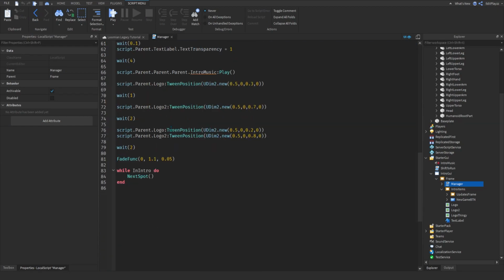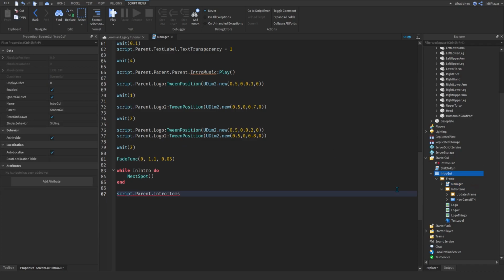Let's do it now. So after this happens, after the fade function happens, we can just do it down here, I think. Well, we want them to tween, so first we need to make them tween. So script.Parent.IntroItems.